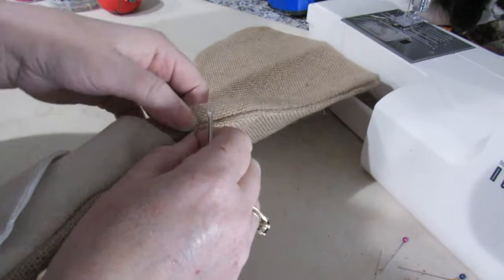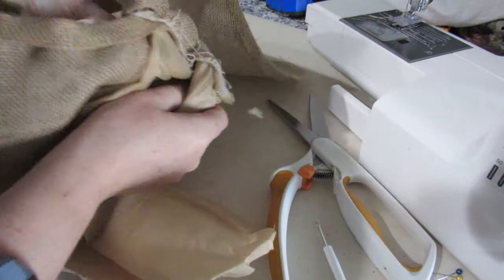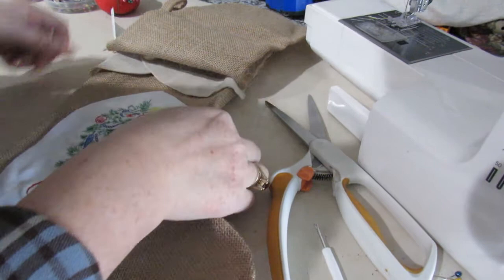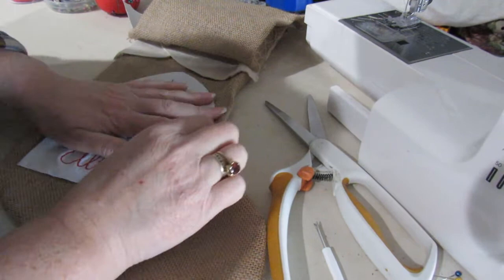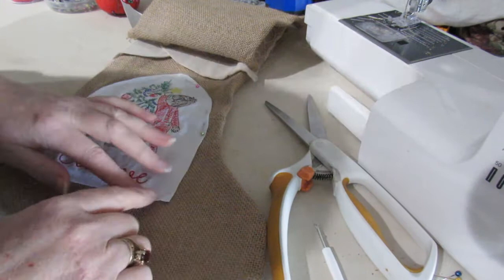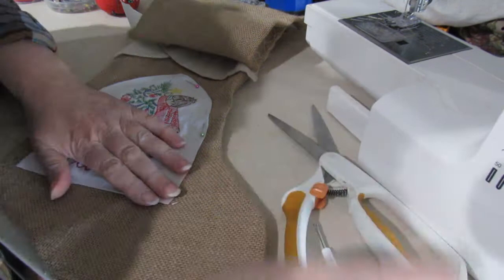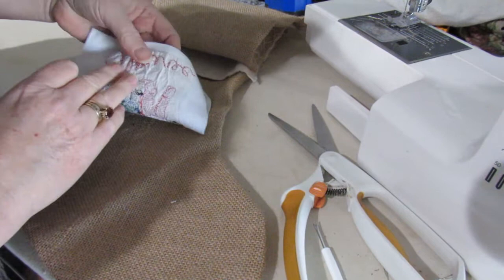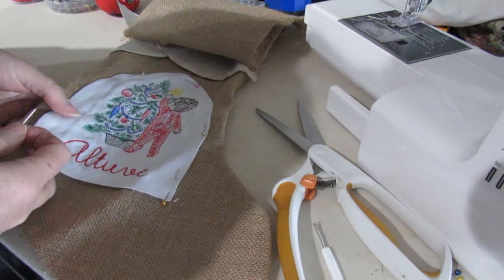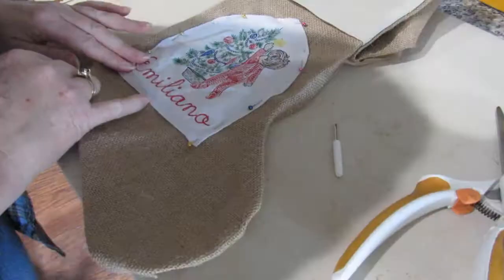I'm going to undo each of these stockings so that I can put the placement of the pictures on more evenly. All I've had to do is pull, and I'll undo all the way around. This one has a lining on the front — they often do — and I'm going to half turn it inside out. I'll poke the lining through just to hold it and flatten this out. I'm going to pop the pattern on here, make sure it looks centered. It can't come down too far because of the way the heel goes, but I think it can go there.